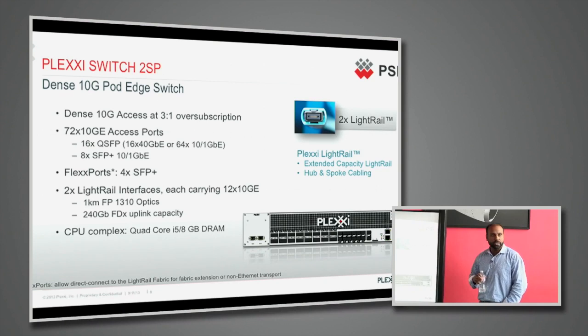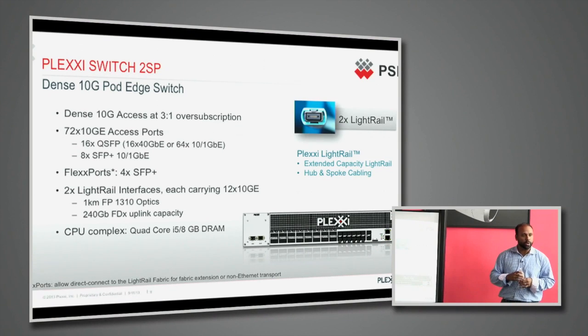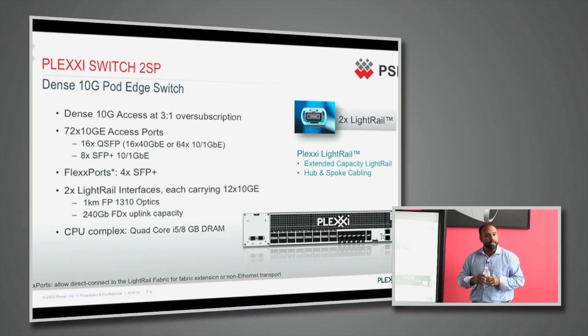Out of the back, essentially everything's on the back, we have 2 light rail interfaces, just like we had in the Switch 1. And these 2 light rail interfaces have 12 by 10 gigs carried over each light rail. So 12 lambdas going left, 12 lambdas going right. Well, the way this is wired is they're all going up to the PSI, so it's not really left and right now. Think about it as having 24 by 10 gigs up to the PSI, just over 2 links.